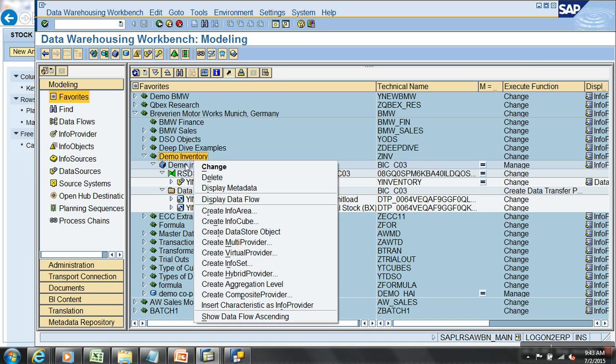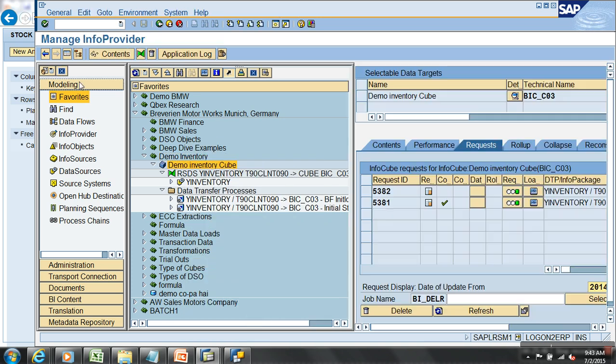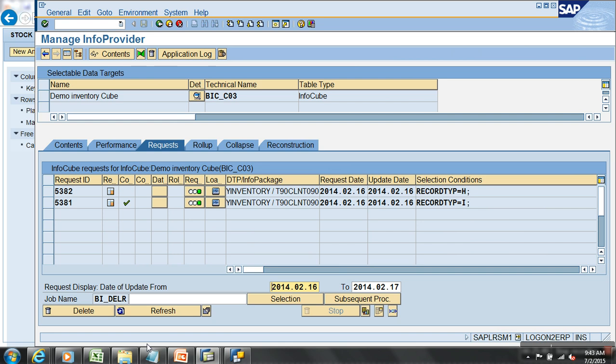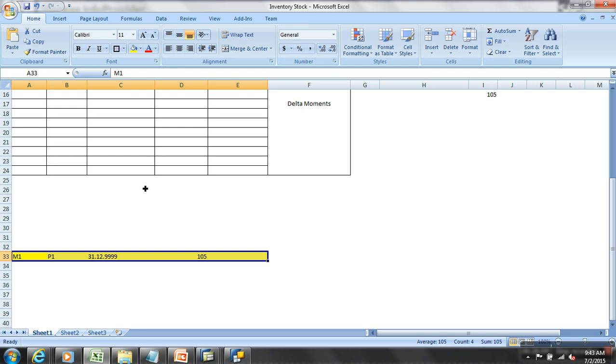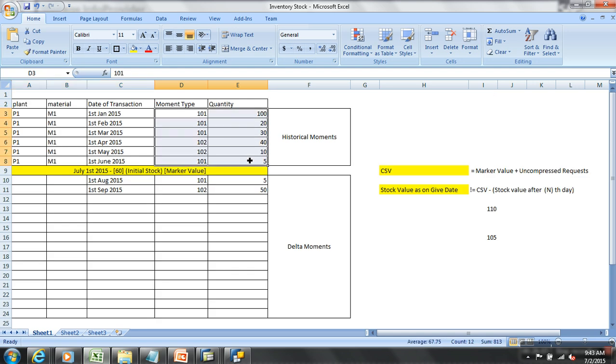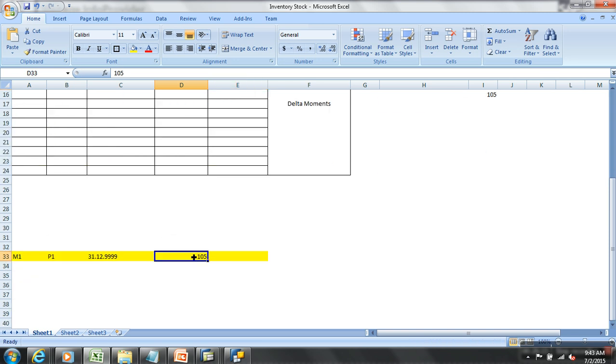Now I would like to compress my request. Normal for non-cumulative queue, every time you load, it will be compressing the table records. If it finds multiple records with same characteristic combination, it groups them. If I compress this, it is going to bring some stock. These are my historical stocks, right? Now, do you want these historical record stocks to go and update my stock? Yes or no? What are the historical transactions you loaded? Do you want those to go and update my 105 stock or no? Why no?